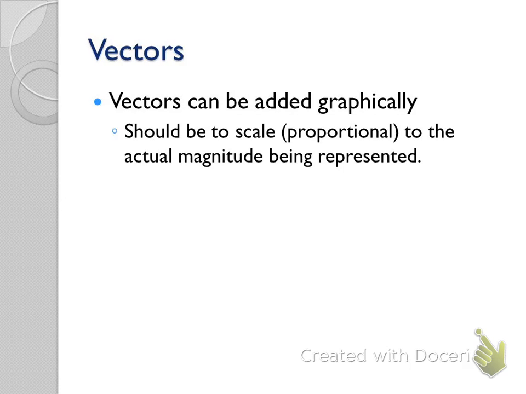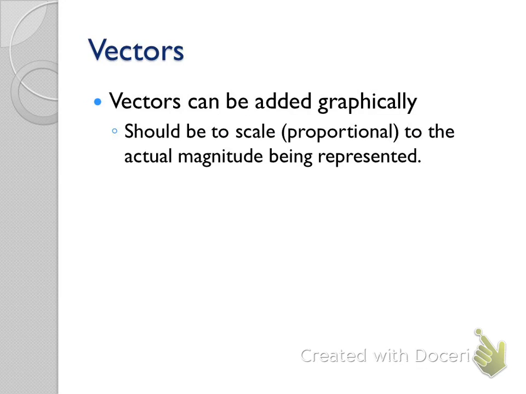Which is what we're going to work with today a little bit. When we draw a vector, which we draw using an arrow, like I said earlier, we need to try to draw them to scale. Okay, and when I say to scale, any idea what that means? The right size. About the right size, right?